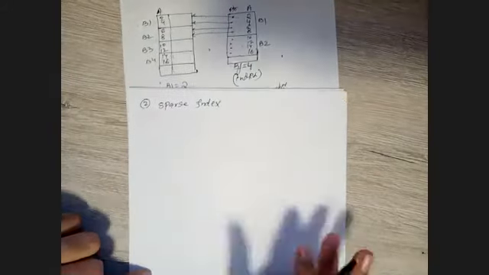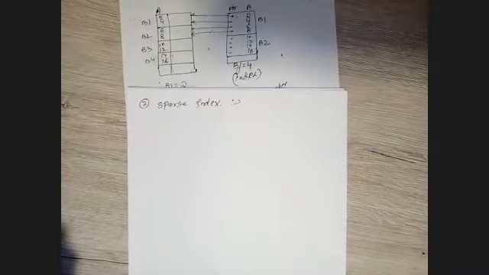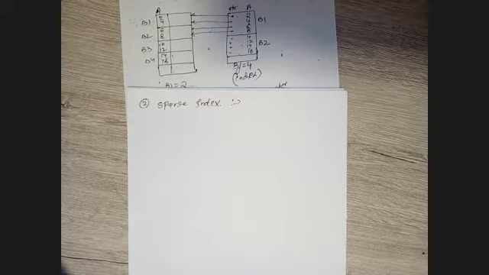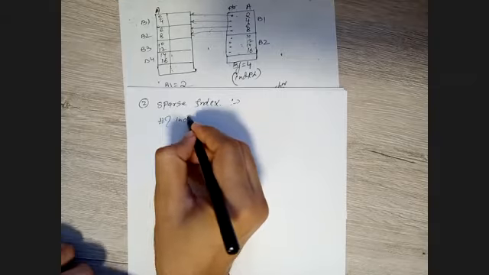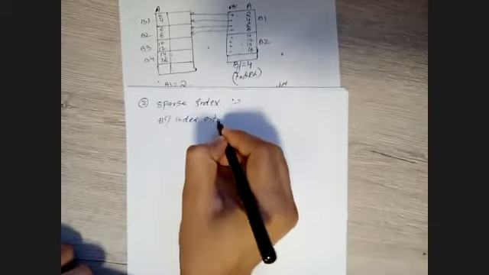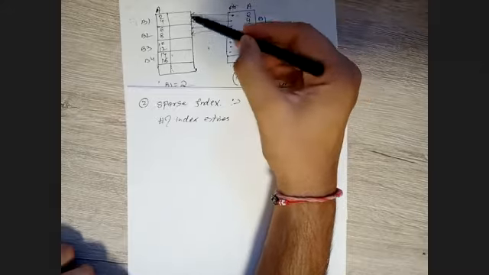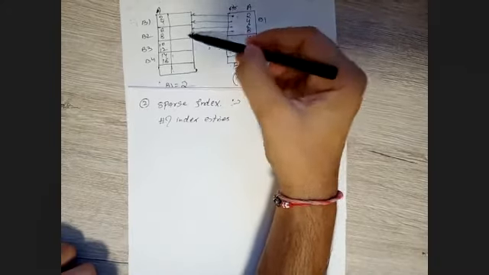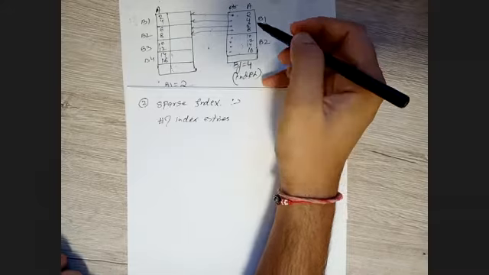So what actually is the sparse index? For the set of database records, there exists one index entry in the index, right? So, the number of index entries here is the same as the number of records, because we have an index entry for every record in this dense index table, right?